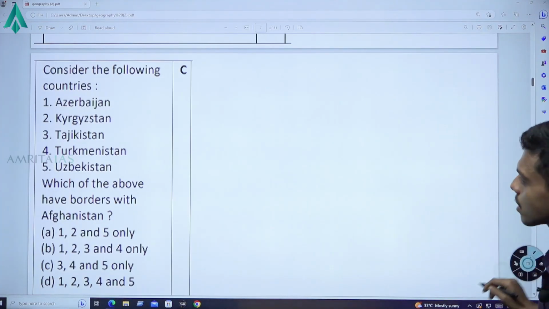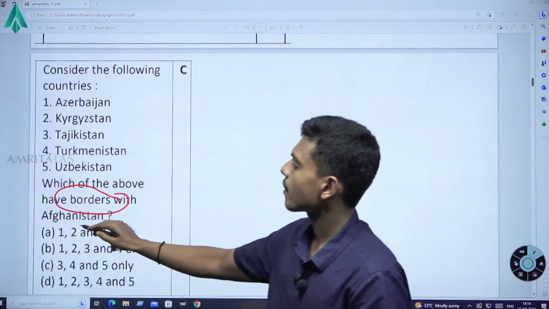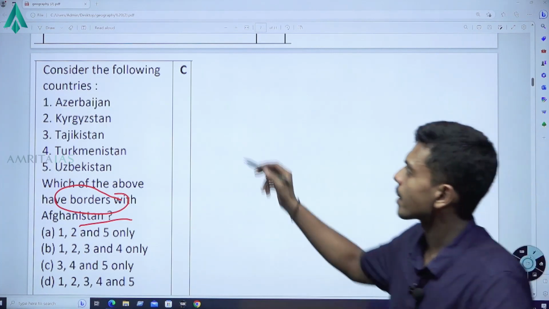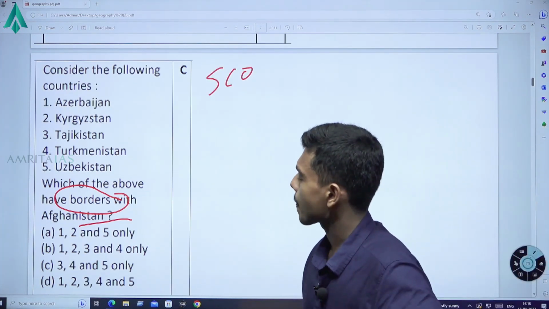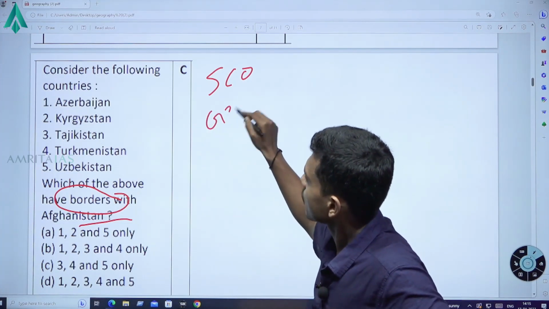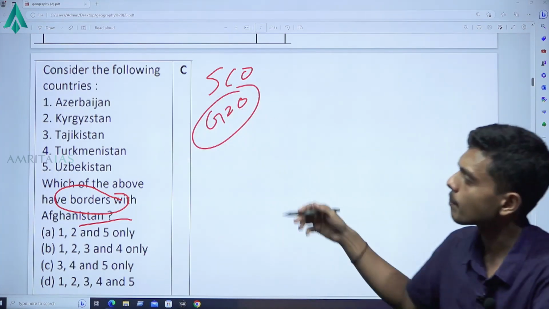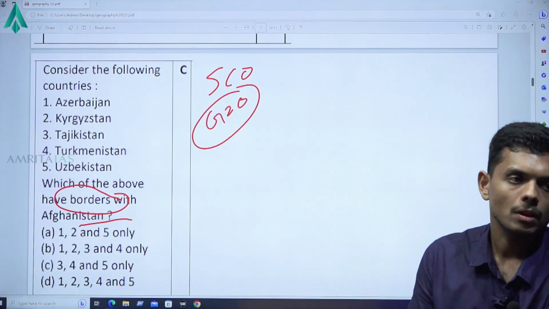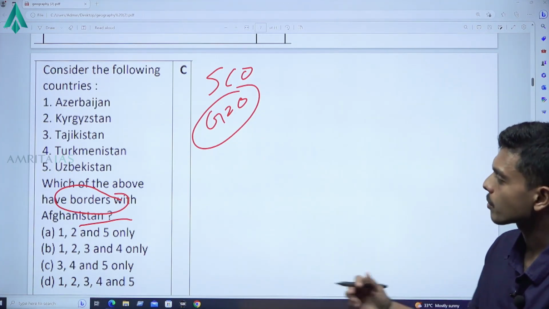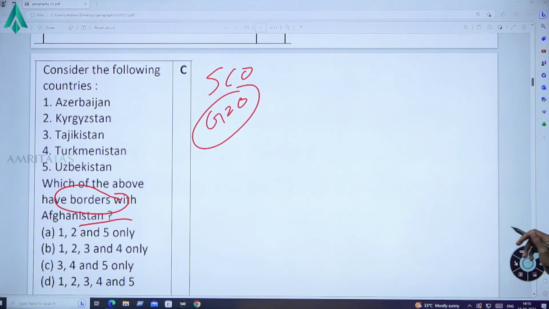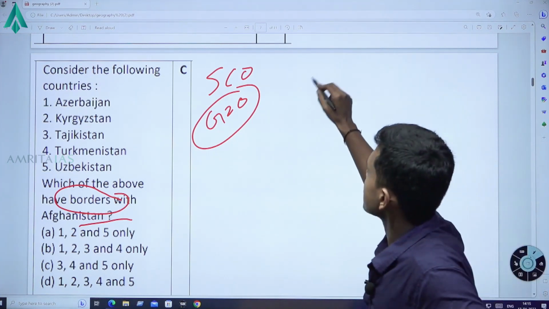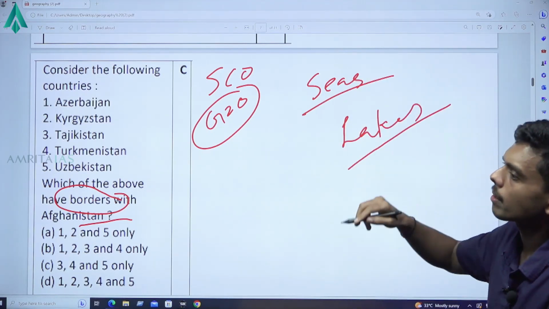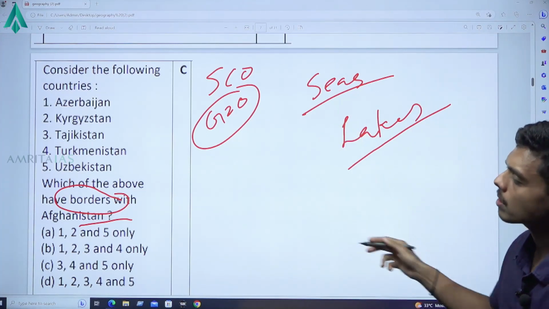Again, another favorite question that gets asked is the border. So they have asked about the bordering countries of Afghanistan. They can ask Shanghai Cooperation Organization countries, then countries of G20, major countries, you should know about the bordering countries. And so definitely Ukraine, you should be aware of because the Russia-Ukraine war is happening. And also the bordering countries in seas, lakes. I told you about Lake Victoria, or the countries through which the rivers are passing, all these things.